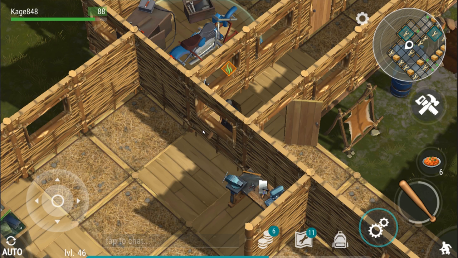That's a tough spot for a door, though. Because I'm only going to need one of these tables, because these tables make nails. The workbench only makes nails. I don't need a ton of nails. So this workbench right here, it'll be fine with just one. But I kind of want to put a door here.